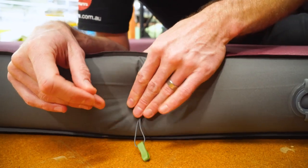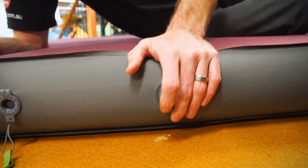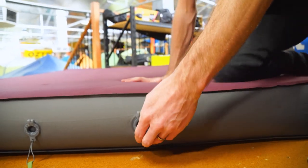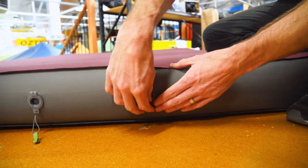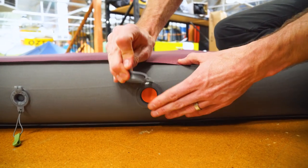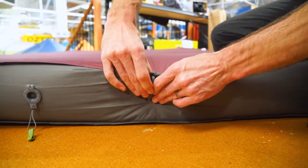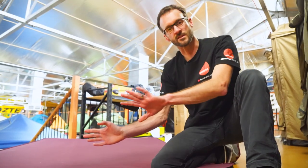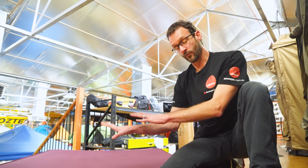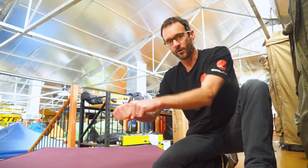Because it's so thick, you can sag down into the mat and it becomes a really comfortable sleep surface. On the other side is a larger deflate valve. I'll hop off the mat while I undo this, because as soon as I do, the air is going to rush out. You'll also notice there's a little one-way valve in here as well — that lets air out but not back in. The benefit of that is when we're rolling the mat up, we can roll it once, squeeze the air out, then unroll it, and because of that one-way valve, it won't suck the air back in — allowing us to unroll and roll again to squeeze even more air out.